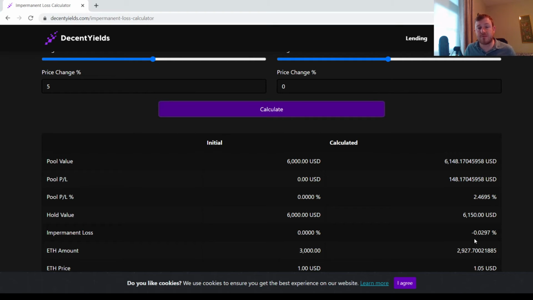0.03%. You might be now thinking to yourself, why does anybody even provide liquidity if you're dealing with these types of impermanent losses? Well, you could still end up in a profitable position because these calculations that I'm showing you here do not take into account the different types of rewards that you're going to earn for providing this liquidity. So basically, if the rewards that you earn are greater than this impermanent loss, then you're in a profitable position.